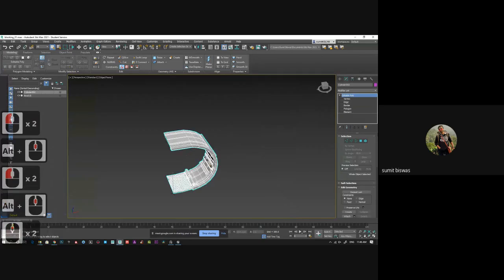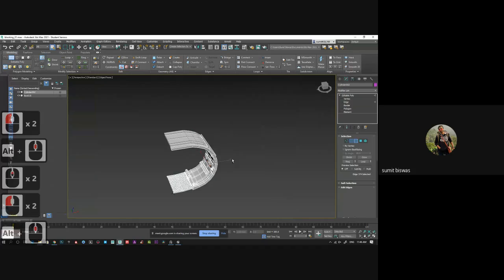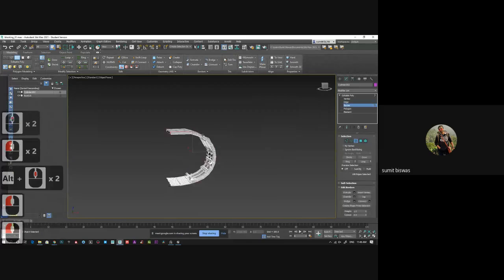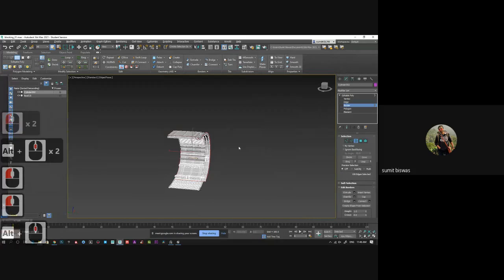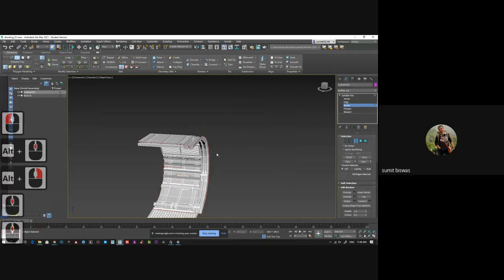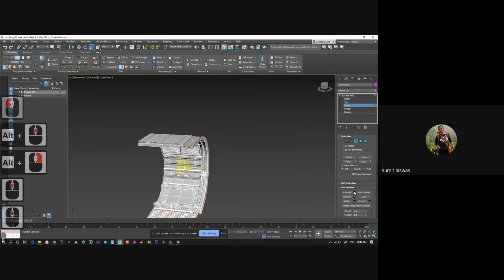Okay, then one more thing I'll do is select the border, this entire border. Extrude.